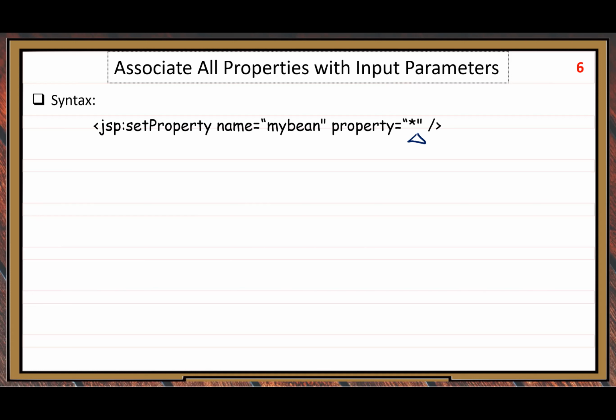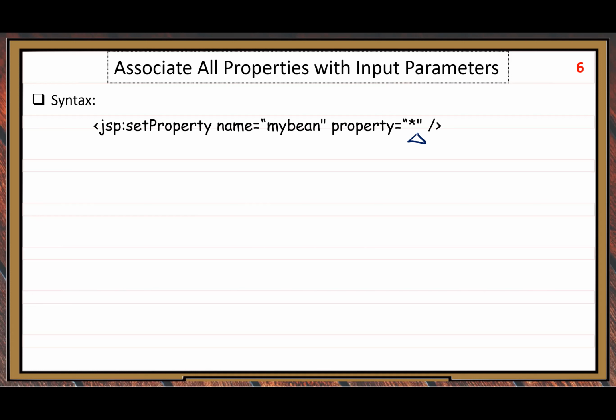The property names and the input parameter names have the same name. When you use the star way, you assume the property names and input parameter names must be the same, one-to-one correspondence. Otherwise, you cannot use this way.